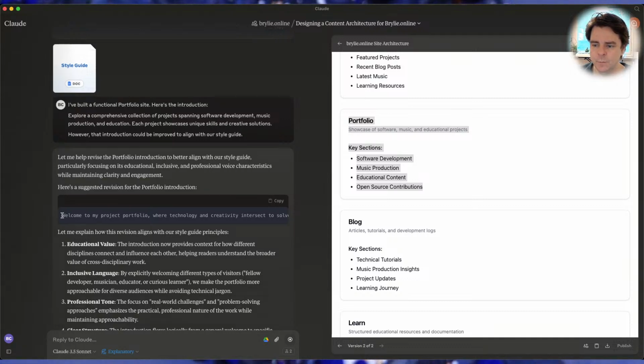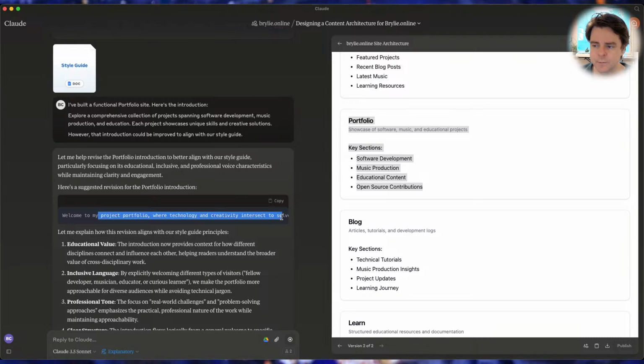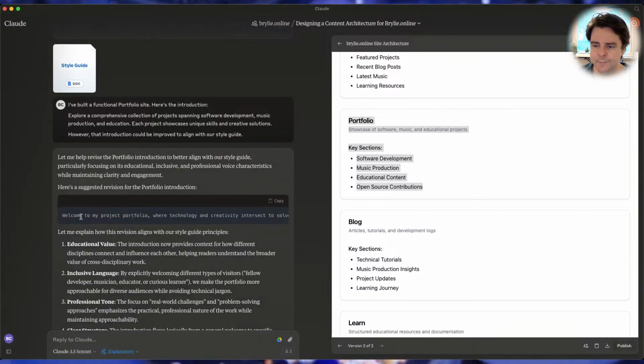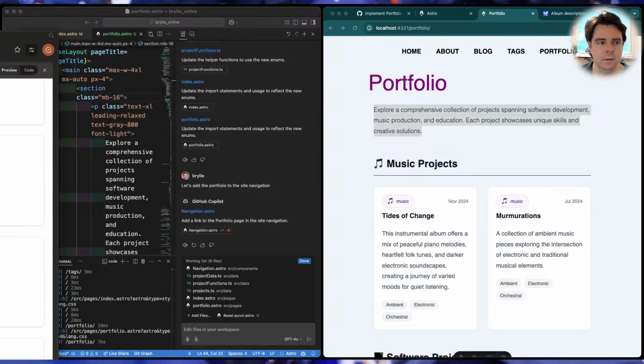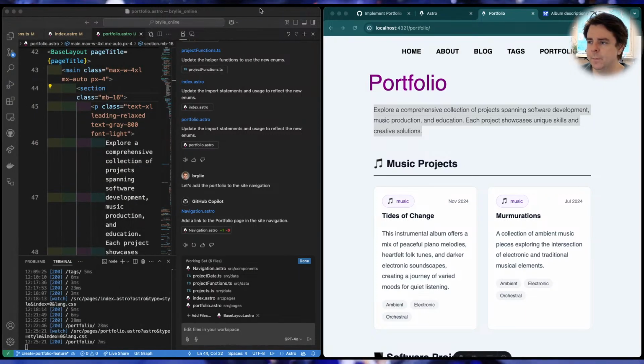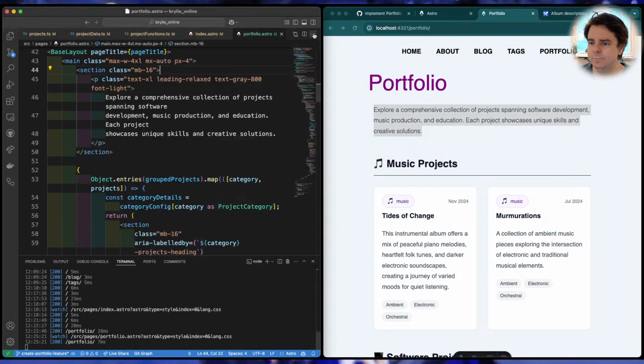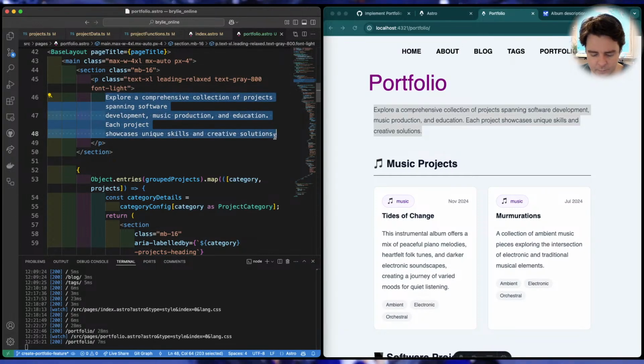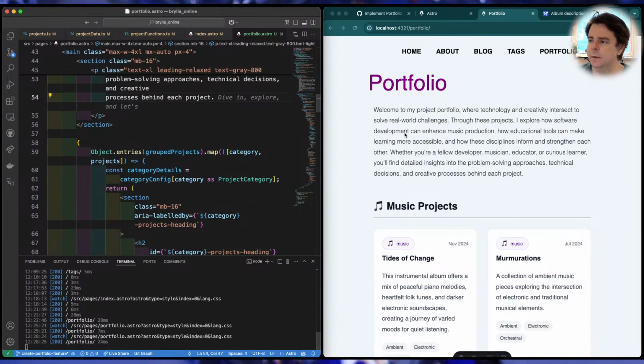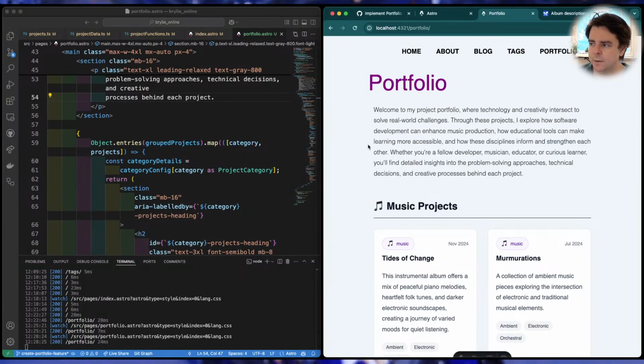Welcome to my project portfolio where technology and creativity intersect to solve real-world... Let's break it out, I guess. All right, welcome to my project portfolio where technology and creativity intersect to solve real-world challenges.